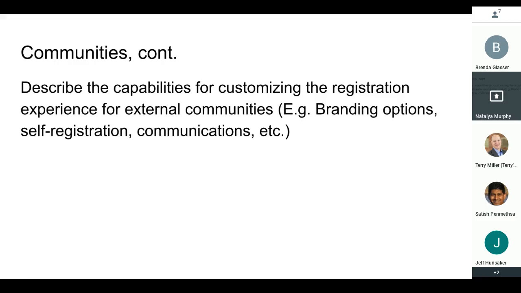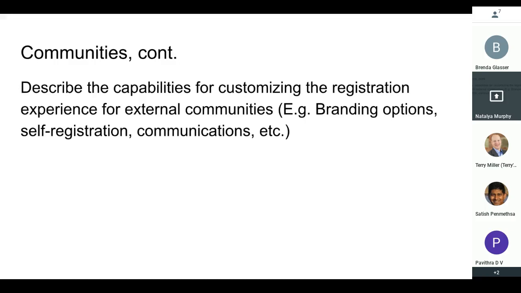Self-registration, what options are available there? Isn't that either on or off? Yeah, I was going to say that. And you can associate them to a particular account ID when they self-register. Yeah, you can associate it to an account ID. What if you leave the default account blank? What happens? Assuming you have person accounts enabled, what happens? Can you create person accounts? Oh yes, that's exactly what happens.